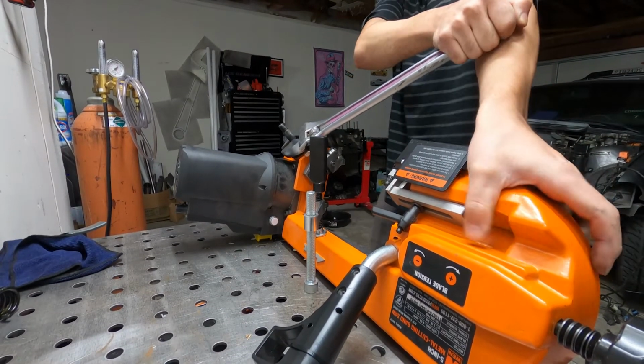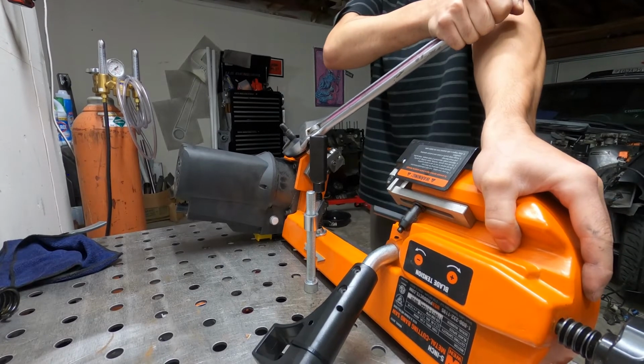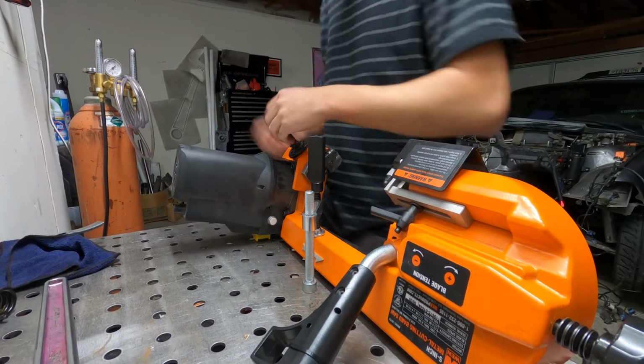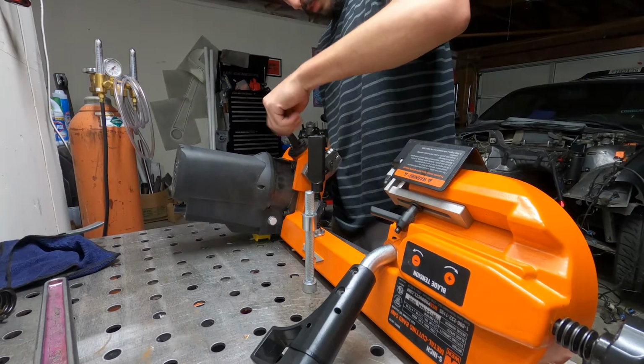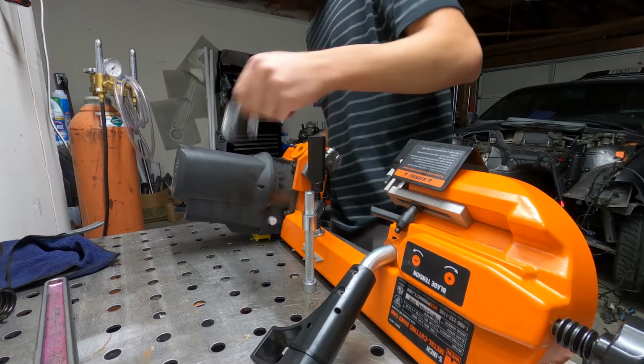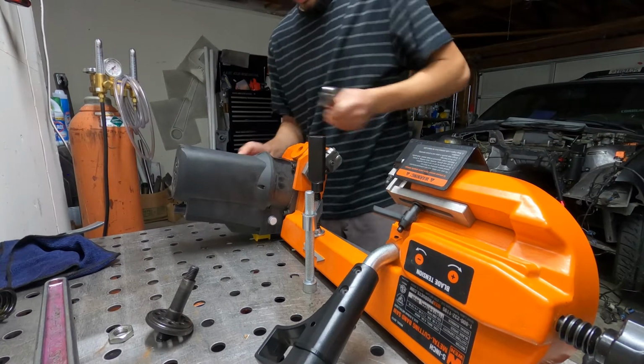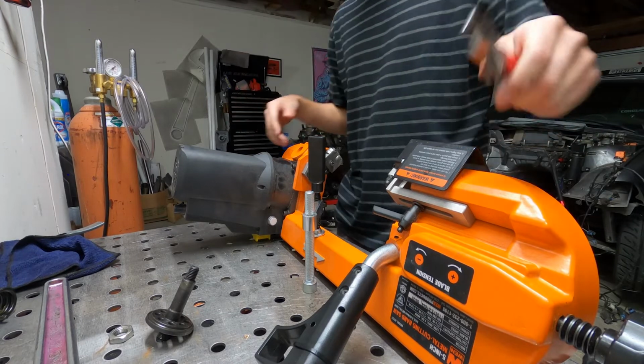Come on. Whew, that was tight. Cool. And there's the bent screw.